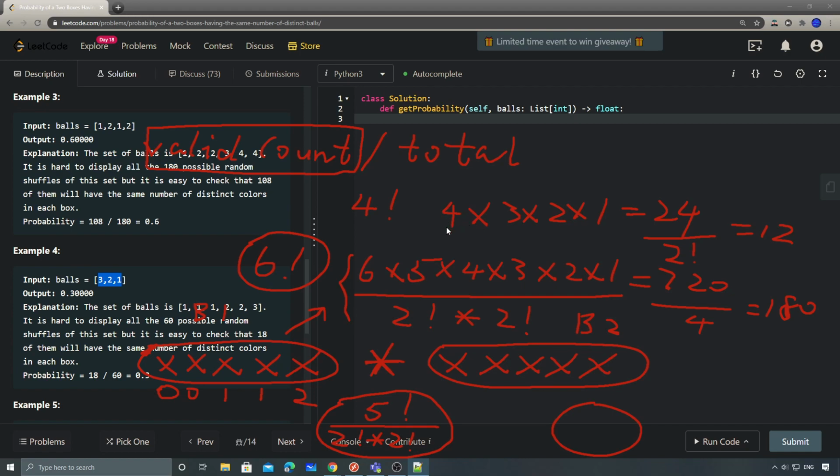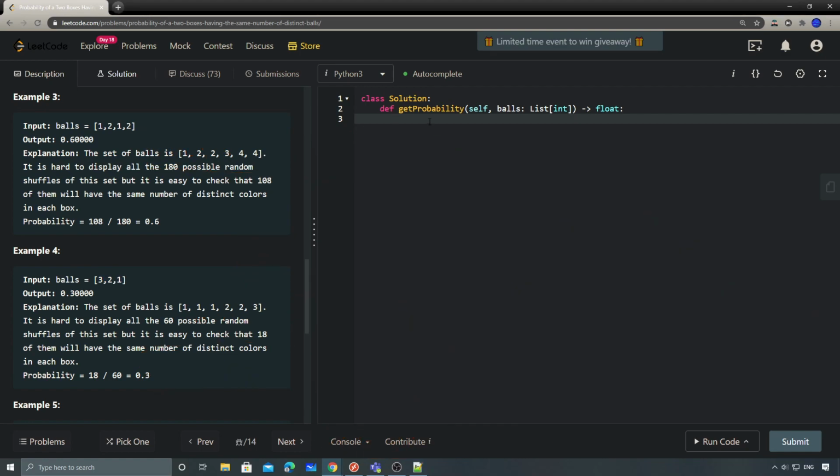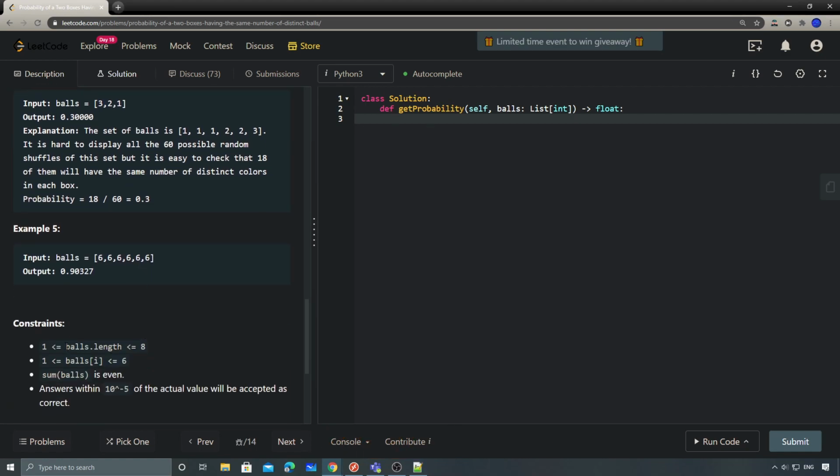Okay, so first, since we are going to calculate a lot of factorial values here, we need to pre-calculate them. Since the total number of balls is limited to 6 times 8, which is 48, we can just pre-calculate the factorial numbers up to 48.